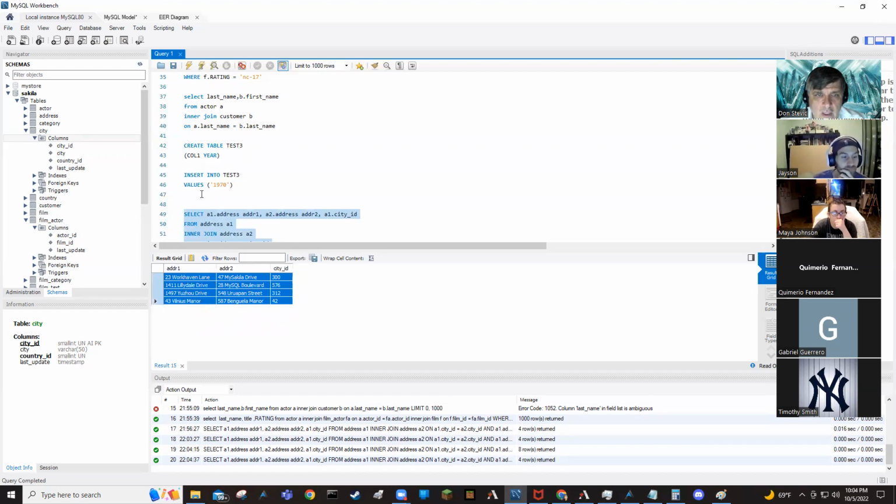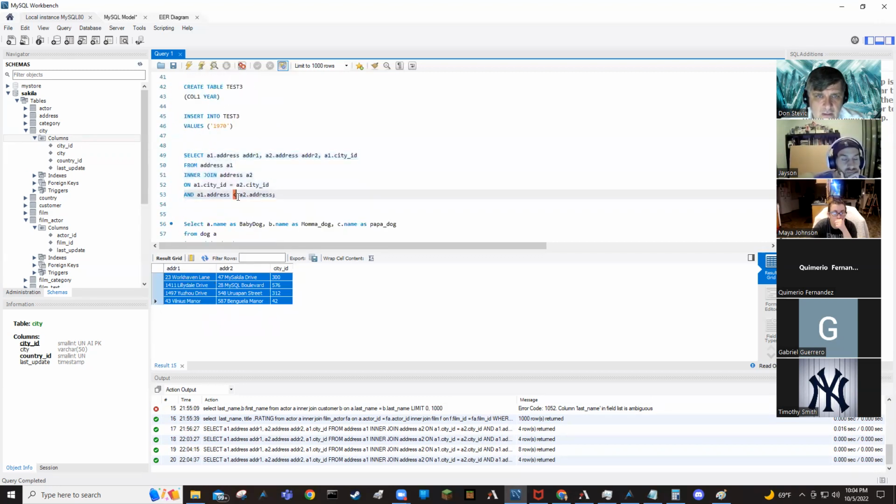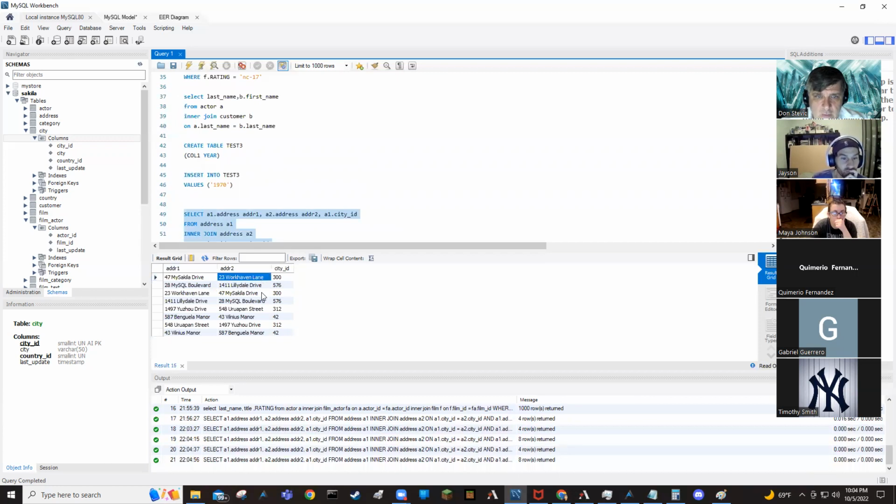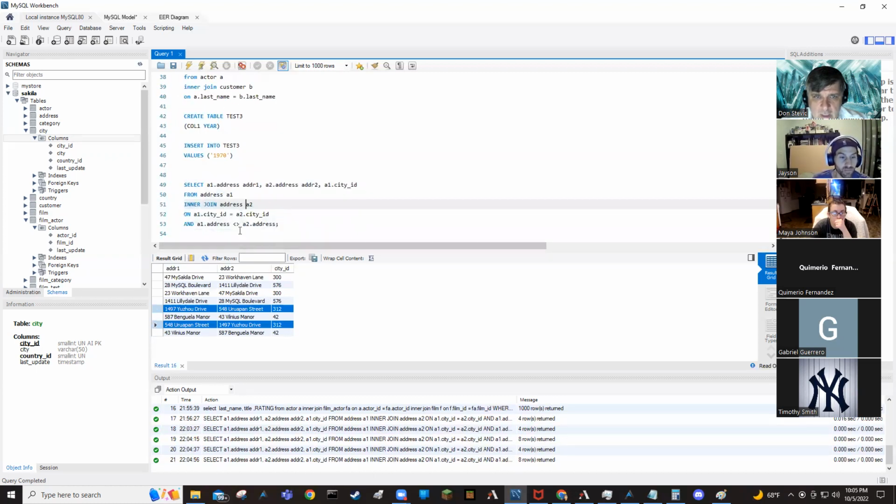So if I do this, where it's just not equal, I now have 8, because this one and this one are the same. This one and this one are the same. They're just in a different order. So you see how I'm doubling up. If I say it this way, it just gives me one set of them and not 2 sets of the same thing.